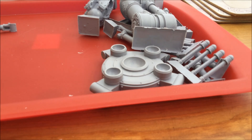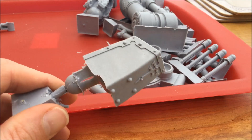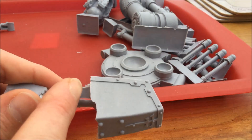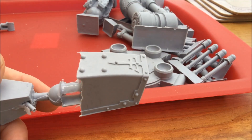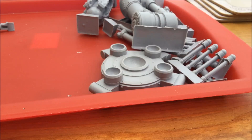One thing that happened is there was a mismold. This piece here is about half the size it should be — it should come down to the end of the ball joint, and you can see completely where it's snapped off. It's not in any of my bags either, so it snapped off at the factory. Slightly disappointing when you spend that kind of money on a model. But you can't argue with Forge World customer services — they're fantastic and are sending me a replacement.